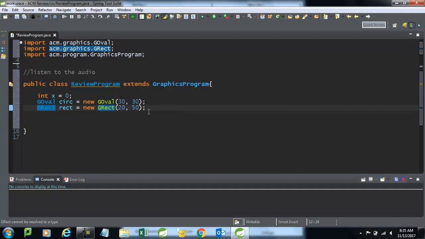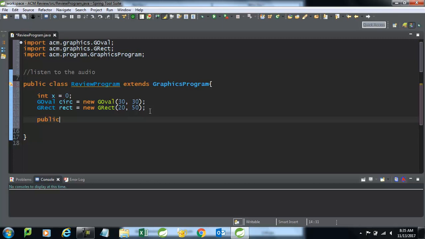Now any action we use or that takes place needs to happen in a method. So you've seen me use the init, the initialization method, before. That's for things that are going to start before the game actually starts, or a program actually starts. I often refer to that as the pre-game ritual. If you're looking at this review, I would say that's something you don't want to do. Instead, you can do those things right at the beginning of public void run, which is our method.